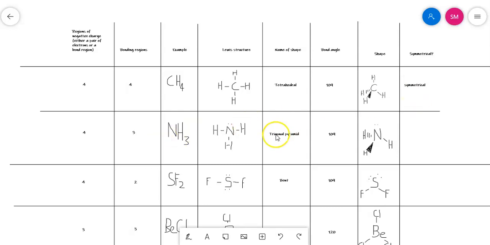Now if we look at this trigonal pyramid, if you can imagine these hydrogens having a tug of war with the nitrogen, all of these hydrogens are pulling approximately in the downwards direction. So in this case, this nitrogen would be moving in this tug of war. So this would be a non-symmetrical molecule. So for ammonia, these trigonal pyramids are always non-symmetrical.